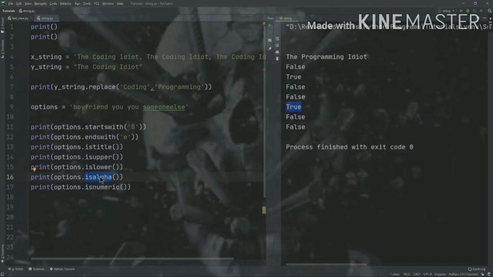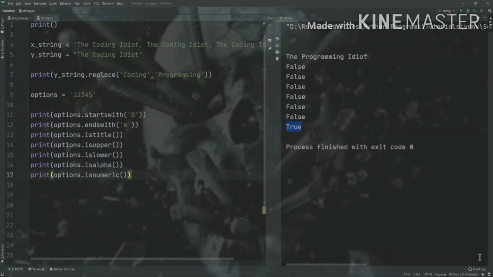So this will return true as long as the value contains alphabet only or simply letters. Here. And lastly, this will return true if the string is a series of numbers. There you go.